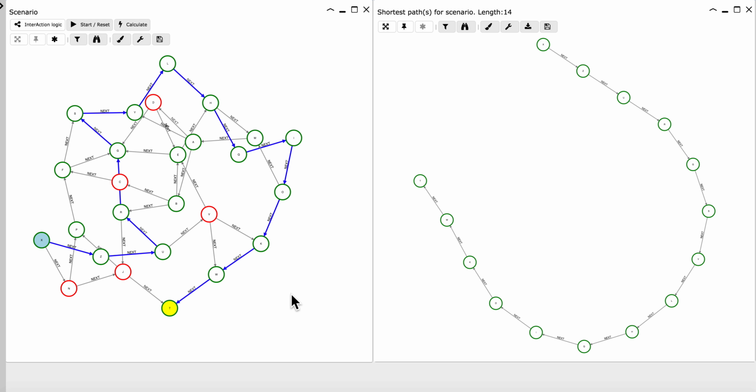So this is the first scenario. Of course, you can imagine that you also have scenarios where you do not have an end node, you only have a starting node, and then you want to display which nodes you can reach through paths that do not go through inactive nodes. Or the other way around, you just have an end node, and you want to know from where you can reach that end node. But those demos will be the subject of subsequent videos.